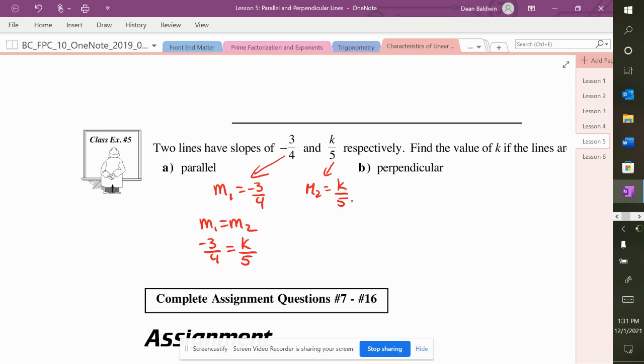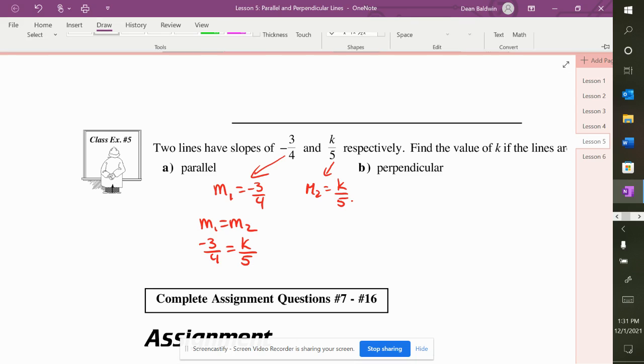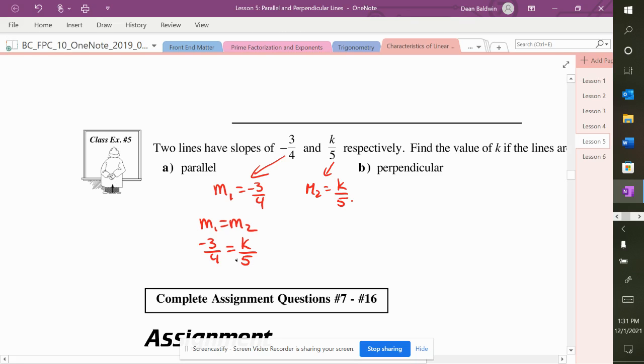How do I solve for k? Yeah, algebra is correct. You multiply what, Macy? Yeah, multiply the 5 up. So you get -15/4. You can just leave it like that. I mean, you can give me a decimal. You can give me a mixed fraction if you really want to. But just leave it as an improper fraction. So k is -15/4. Does that make sense? Okay.